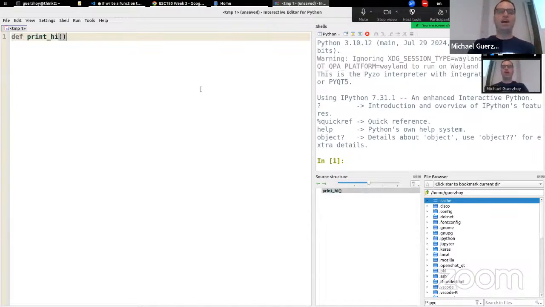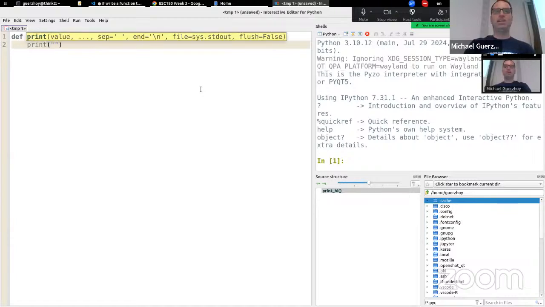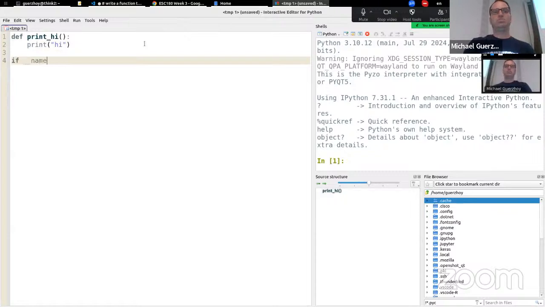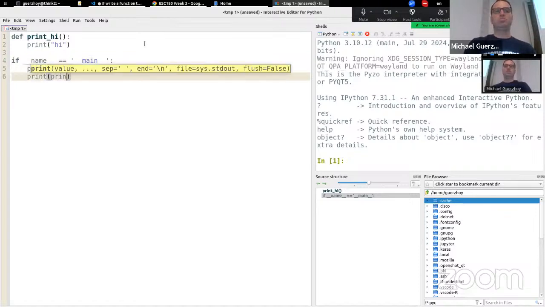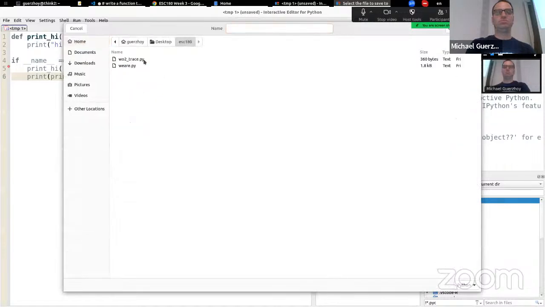So I'm just doing the same thing as the slides, right? So here I'm saying print high, and then over here I'm going to say print, print high, like so. So I'll put the breakpoint over here. Let me save it. I'll create a folder. That might look different on your computer; that's the operating system doing this dialog box.